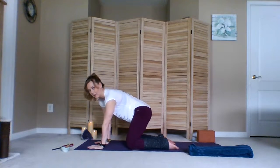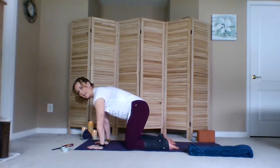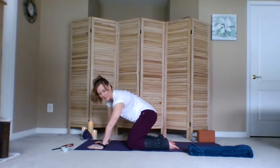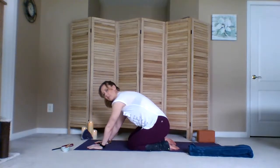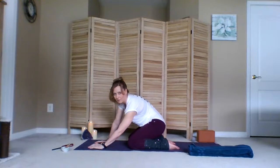And as I mentioned at the very beginning of class, we're going to work with the rivers of energy that run through your legs up into the canyon of the hip bowl. So right now, I want you to just embrace the natural spiraling of the hips. So maybe you circle back and around a little bit and around the other way. So just start to find your freedom of expression.